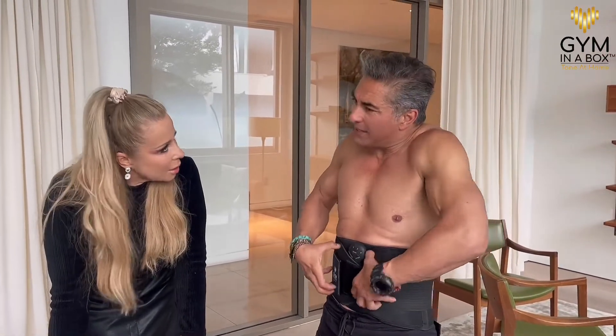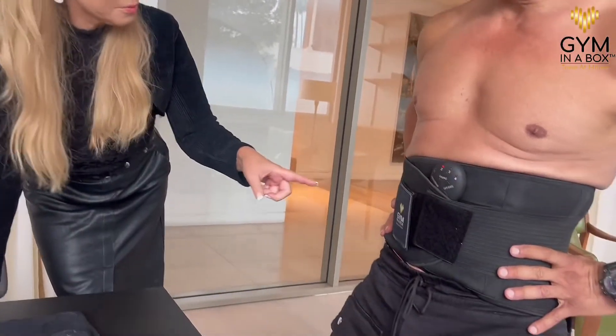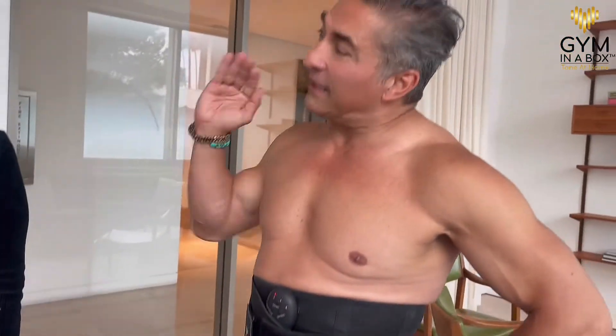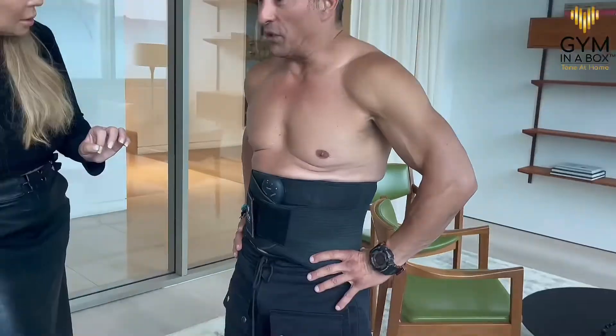That's what I was going to ask you — the pads are right here. What if a guy wants to lose his love handles? They will automatically, because you will burn the fat here, and that's why — this is a core function. Do you think in the next generation you might do more than two pads? Yes, we have a prototype with lower back already, against back pain. Just from the compression, it's a waist trainer. Yes, from the sweating and the muscle — I believe you. I can feel it.